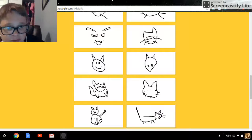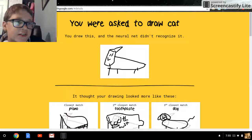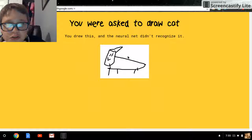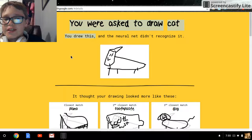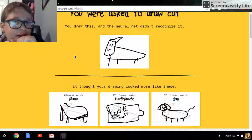What is that? Is that supposed to be the Illuminati or something? Like, is that the eyeball and then that's the eye — like what are you doing? I'm done — this game hates me. Wait, did it say you were asked to draw a cat? You were asked to draw a cat — you drew this? You know how kind of rude that is. It is a cat. Now that I think about it, those are all better than mine — mine's a unicorn.